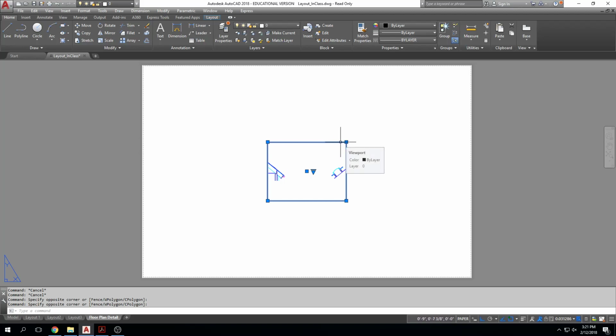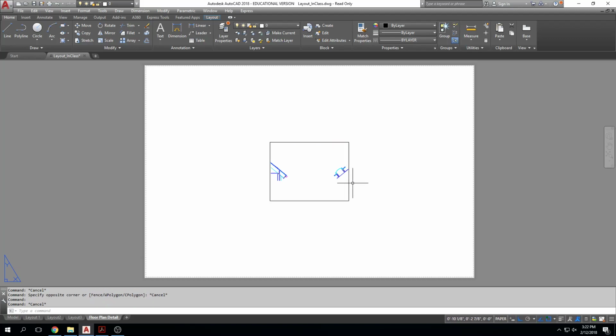These objects are set to print on a non-printable layer, all right? We don't want to see these lines outlining these drawings. We don't want to see them printed, right? Because they can very easily be mistaken for other geometry.